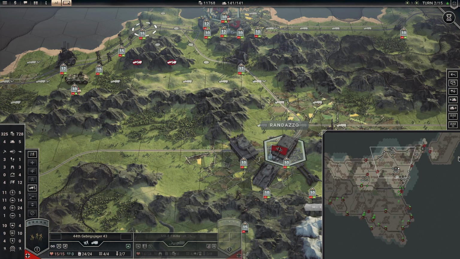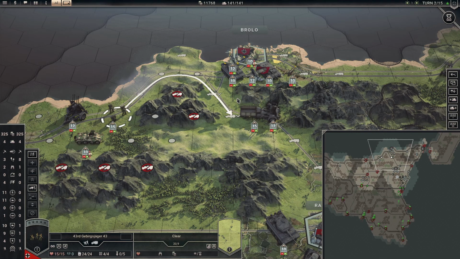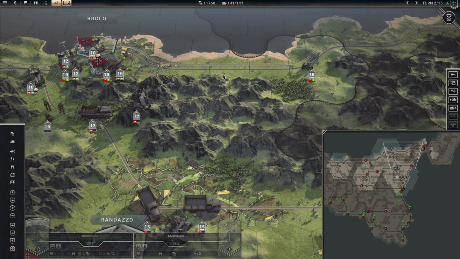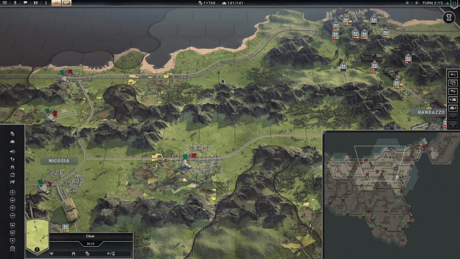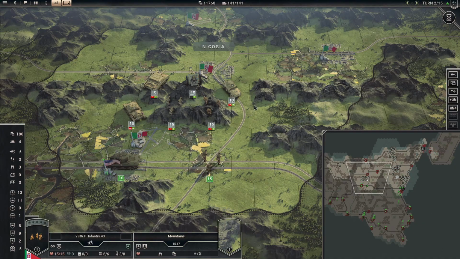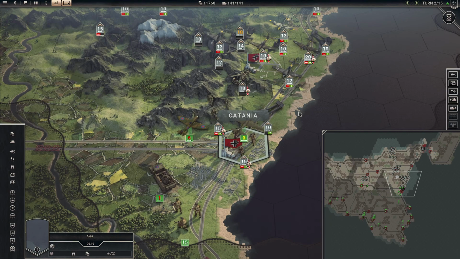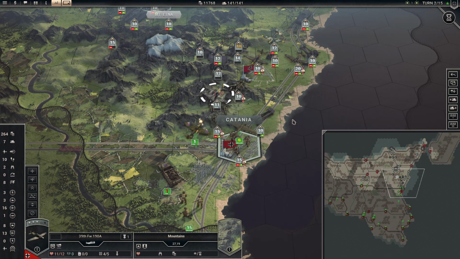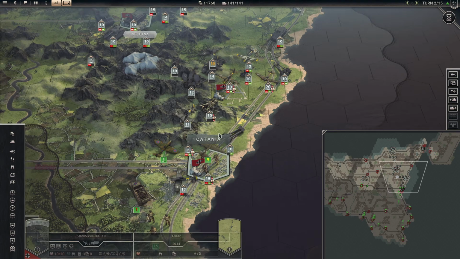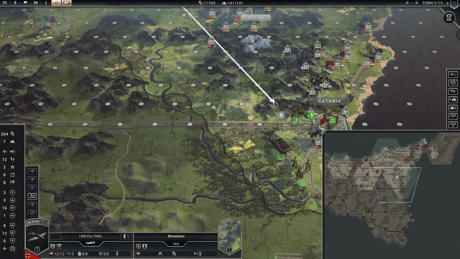Okay, let's bring these units. Okay. I think this position is strong. All right. Oops, sorry. Okay. But I'm not using mass attack, really. Really? Wait, can we reach? Yes, we can over here.